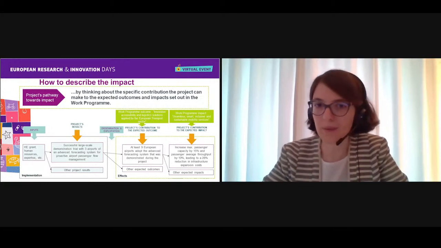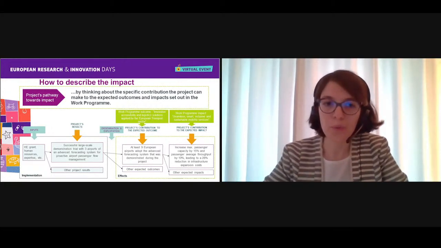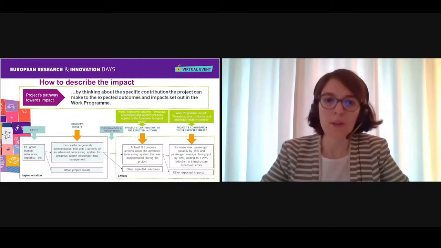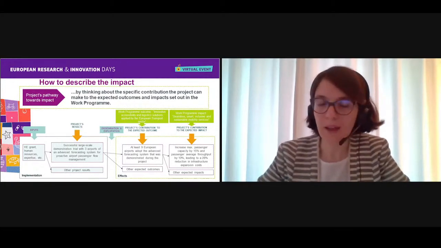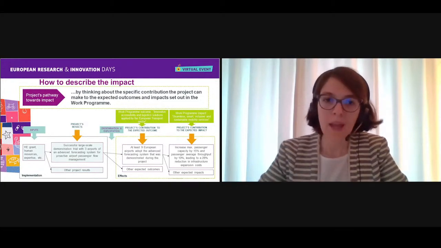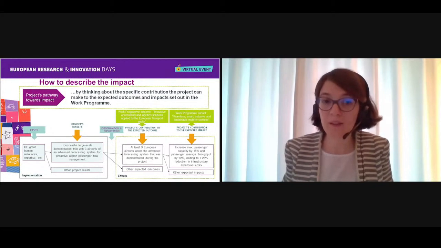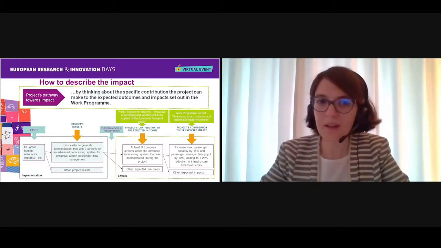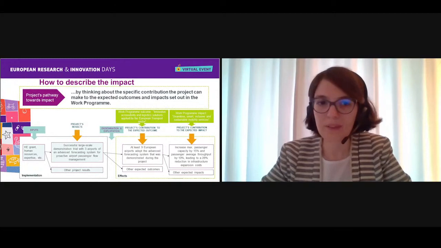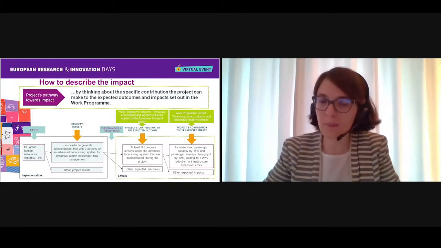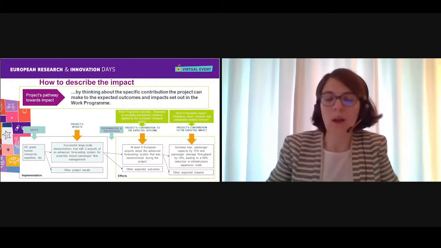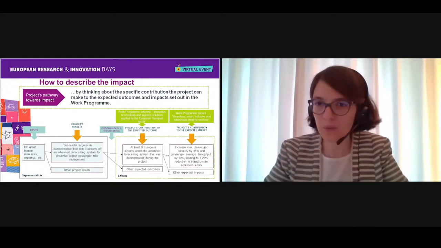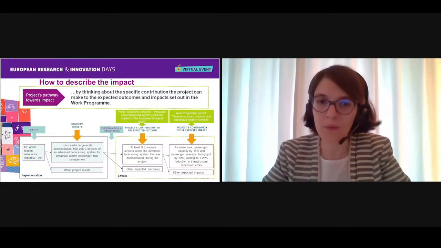Then, of course, we developed some dissemination and exploitation measures to present our system to other airports, and to communicate about it and to disseminate our results and find other airports that could be interested in implementing it themselves. And here we are reaching the contribution of our project to the outcome that is written in the work program, because at least 9 European airports will adopt the system that we have demonstrated during our project. So this is something at medium scale happening during the course of our project or just after the end of it. This is our contribution to the specific expected outcome of the program.